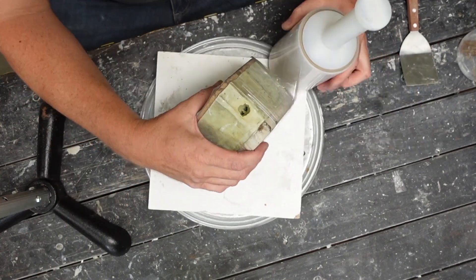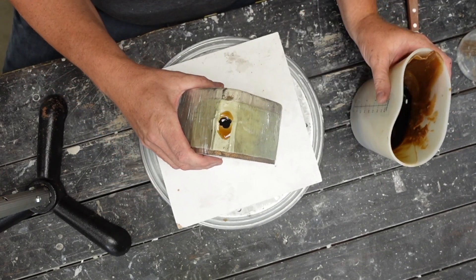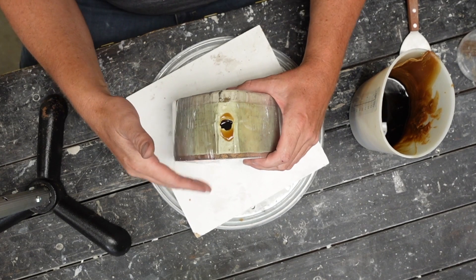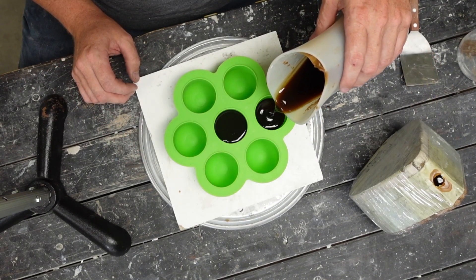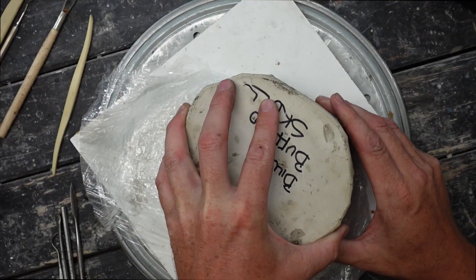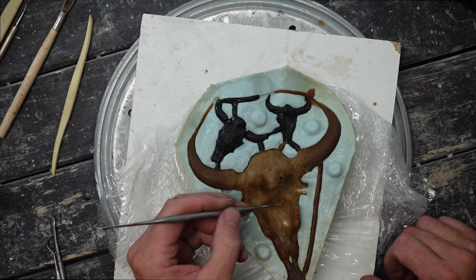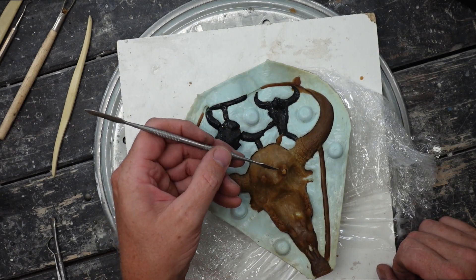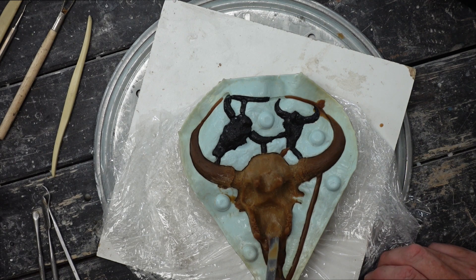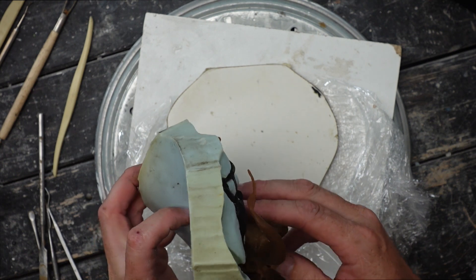First thing we do is we're gonna have a silicone mold here and I'm using saran wrap as this is a really old mold and it likes to collapse on itself if you put too much pressure on it. Trying to work out the bubbles here now and then we'll cast some sprue bases. Cutting off that saran wrap after it's solidified nice and hard. I'm doing a little wax chasing pre-demold as it's just an easy place to do it. The mold had some pass-throughs that I wanted to clean up before I pulled it out of the mold, as it would take the other side of that mold. Easy enough to do.